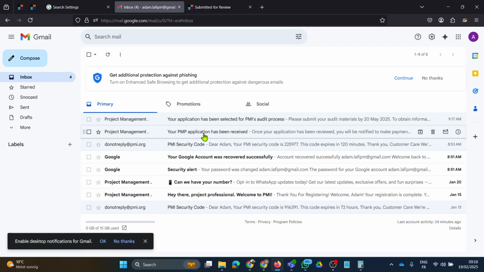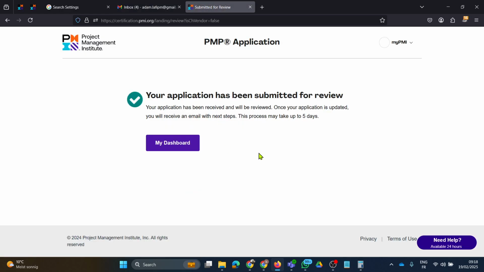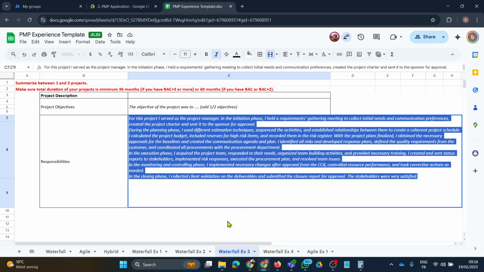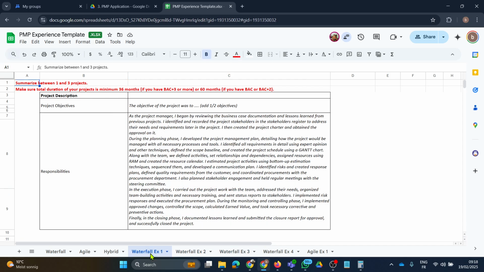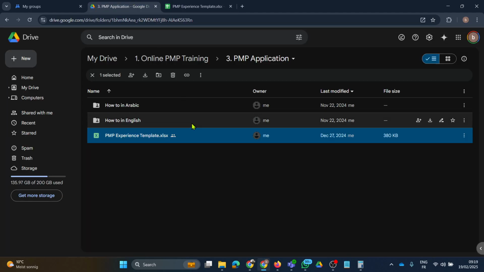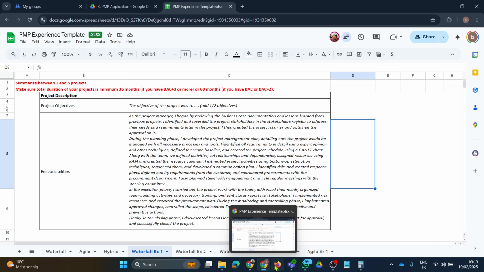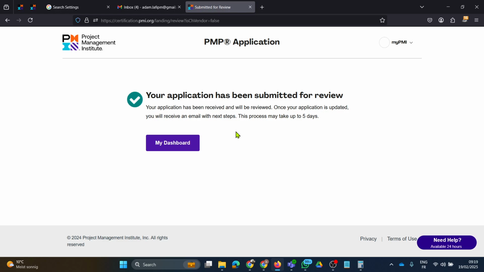Last year when I tested with another account, with my students, it was not selected for audit. It went through with the exact same tasks. Last year I used another fake account, and we used one of these exact templates for agile and waterfall. And even though the projects had made up names, it went through without audit. This year, guys, we are really lucky it was selected for audit. At least we can show you how to handle the audit process. Okay, it's really great. So we will do that in a different video.